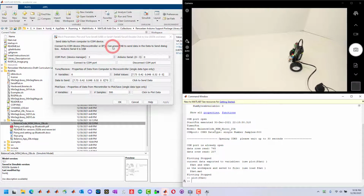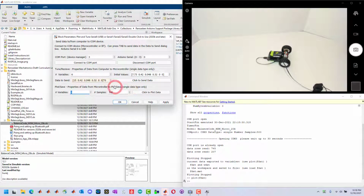Next is tuning while this is running. Since it's connected, then I can change these values again to change the gains. So I might try a really high gain here. And then I can click send to the device. Oh, it multiplied it by 0. So that didn't work. I didn't see that that was in there.